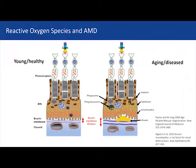And that's great. In an aging, diseased retina, this starts to break down. There's two reasons why this can break down. One is that if you imagine the enzyme that's breaking those phagosomes down is like a lock, and the part that you're breaking down is like the key, right? If either one of those changes shape, the system doesn't work. And that's the way enzymes are. The breakdown of molecules in your body depends on enzymes, and they have to have a lock and key mechanism. So if the photoreceptor outer segments are damaged in some way, that's the key coming down to be recycled. If it doesn't fit the lock anymore, it can't be recycled, and it builds up and accumulates. And that forms what we call lipofuscin. It creates these phagolipsomes with lipofuscin. It builds up and gets deposited as drusen.